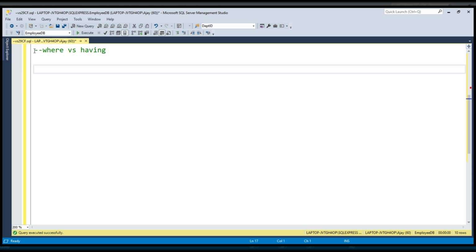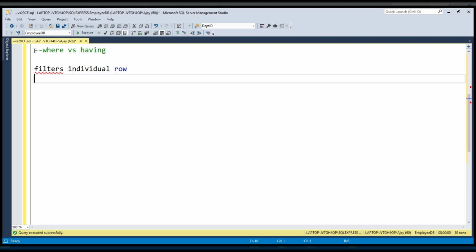So in the where clause, what happens is it filters individual rows. Okay, this is the first difference.